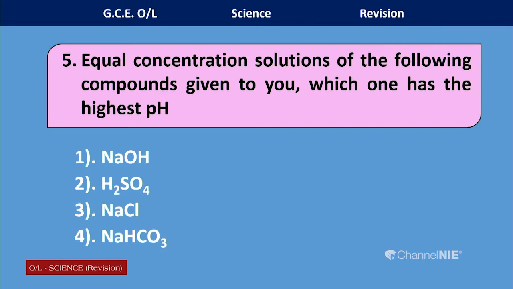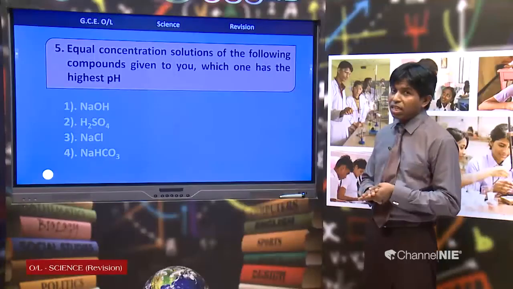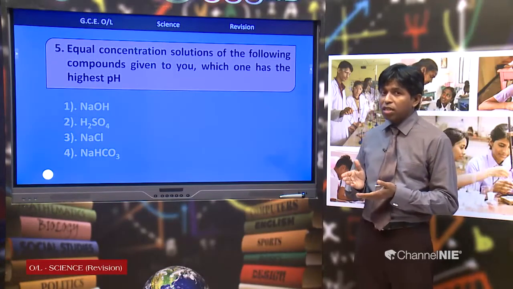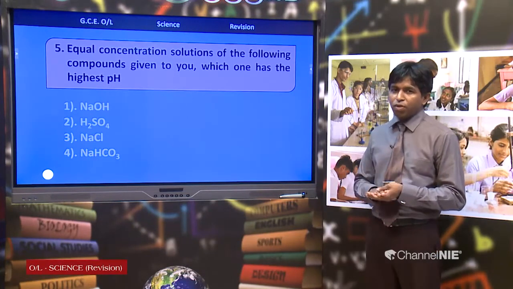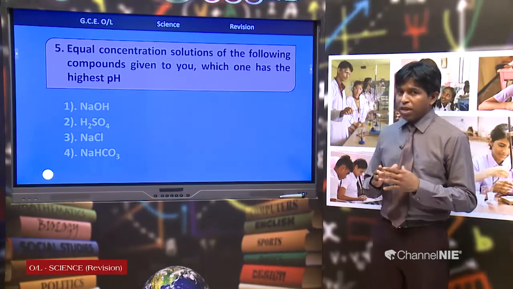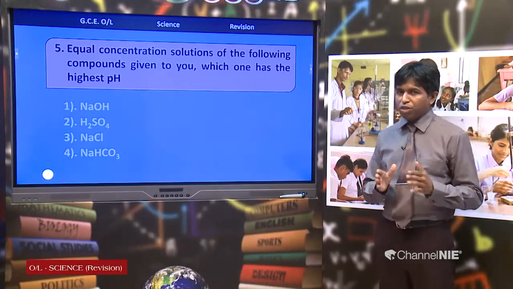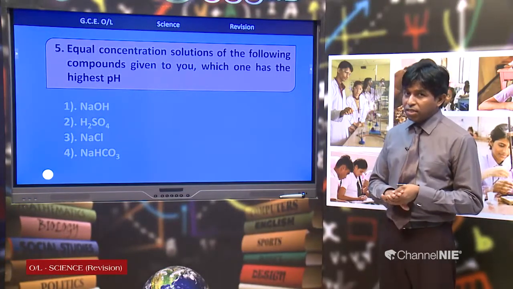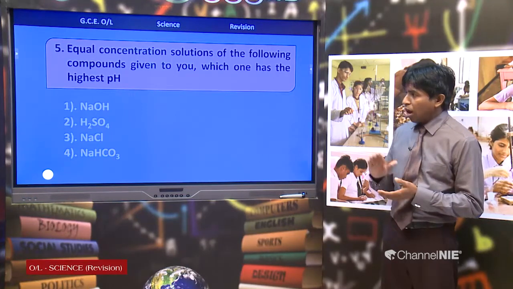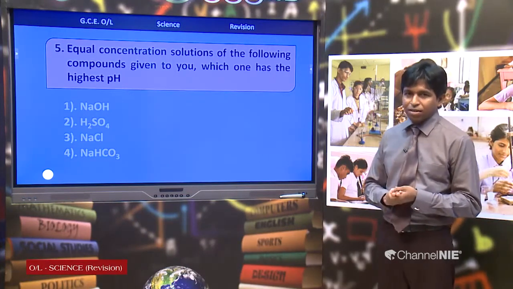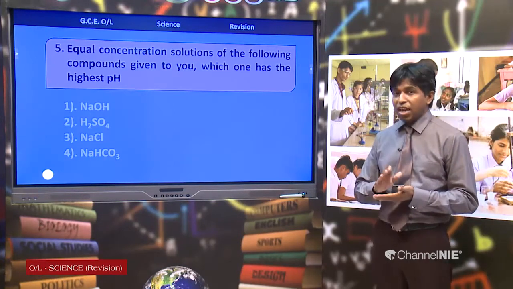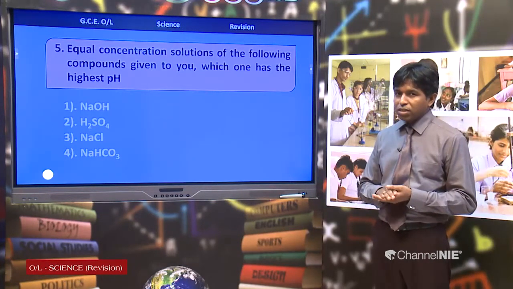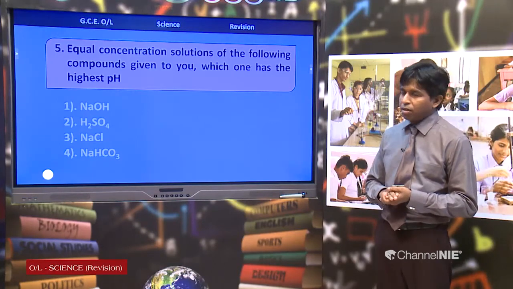When you say high or low pH, it is just a qualitative parameter, but when it comes to the exact pH, it will be quantitative. Highest pH means basicity increases: the higher the pH value, the higher the basicity, and the lower the pH value, the lower the basicity. Therefore, for strong bases the pH is high. pH close to 0 or 1 means strong acids, and close to 14 means strong bases. So, for the highest pH it has to be a strong base. Weak bases have a pH just above 7. So, what are the strong ones?